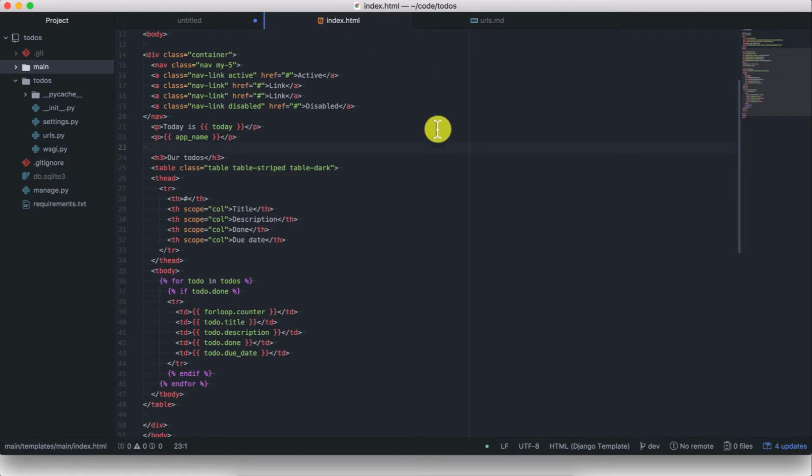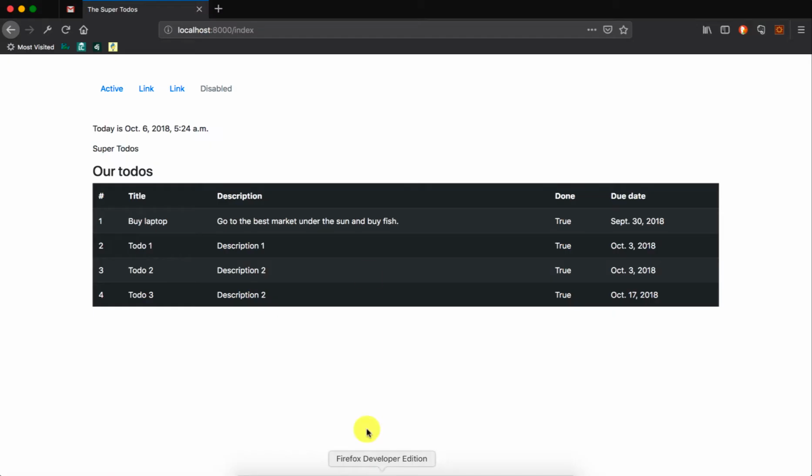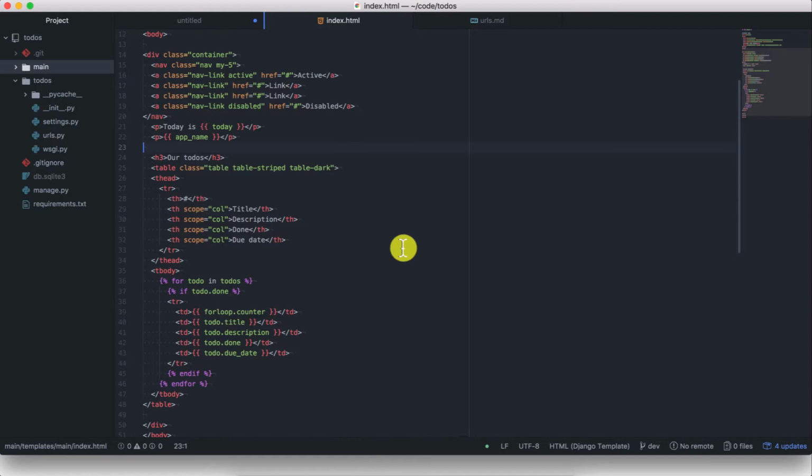In the last video, I introduced Twitter Bootstrap and we were able to style our index view with our Twitter Bootstrap, and it now looks a bit better. In this video, I'm going to pick up from that, and I'm going to give a quick overview of the various Django views that we will create in our application.